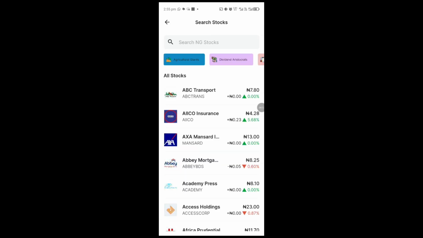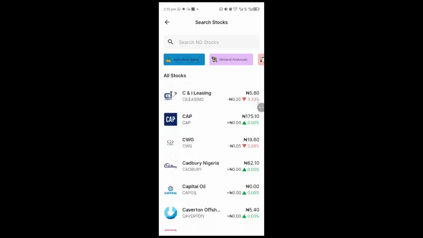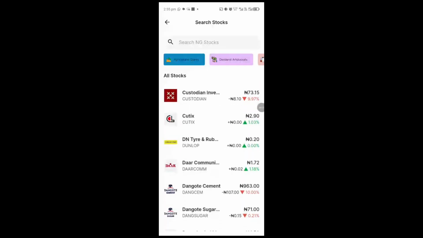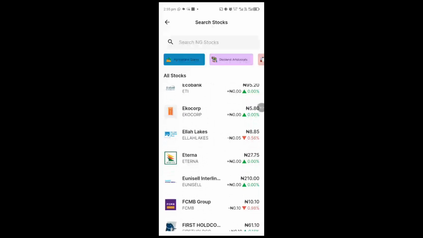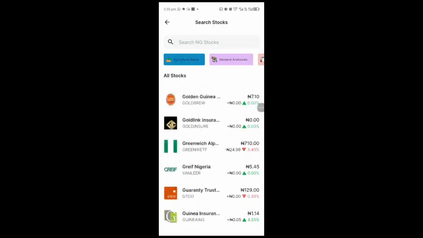After clicking on this, you will see various stocks that you can buy from. These are the various companies or organizations listed on the Nigerian Stock Exchange market. You can choose from any of these.